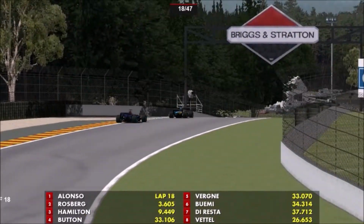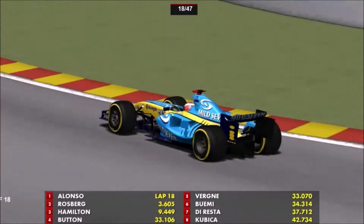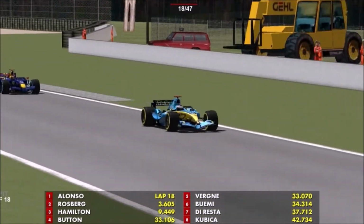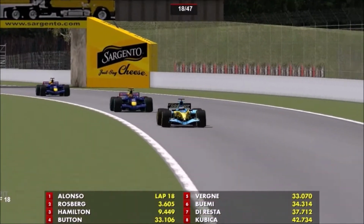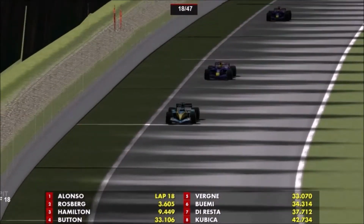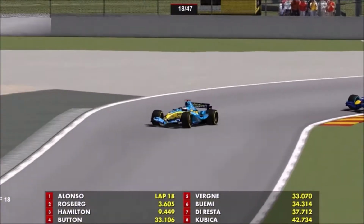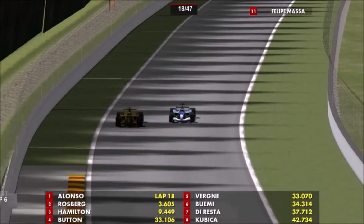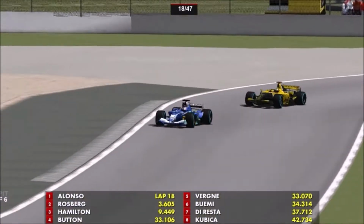Yeah, and there goes Jens up to 4th. It would have been 6th, but people are in the pits. And Mr. Consistent at the moment, there have been 3 drivers who have finished every race so far, and they've been Vettel, Hamilton, and Jean-Eric Vergne. And that's 3 commentators' curses there. Oh, Chandok's finished every race, but he's only been in 1 race so far. Go on, Karun. Is this Chandok? It was Chandok. He's been passed by Massa.